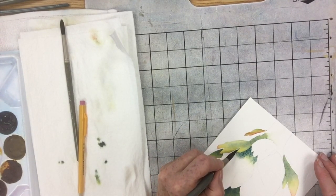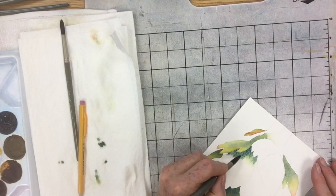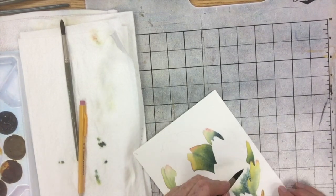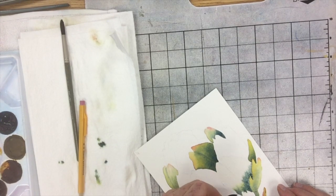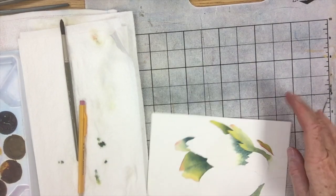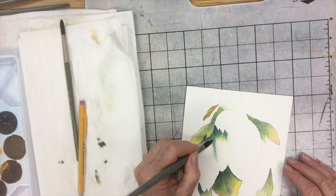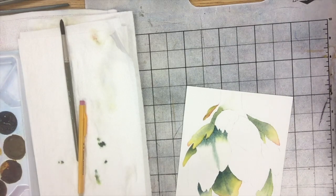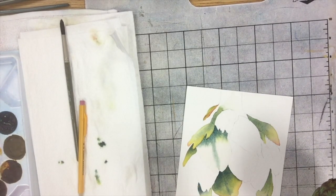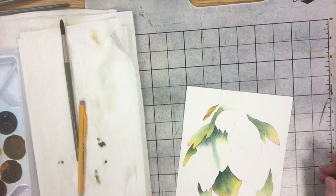And cool colors like blues, they also push back or go down, recede, whatever you want to call it, and warm and light colors bring forward. So I'm using that knowledge of color theory to aid in giving these petals some shape. And then can you see I'm just dragging up a little bit of that dark, because sometimes there's a little bit of an indentation, or a little bit of a line on these artichokes. So if I do that now, I don't have to do it later.